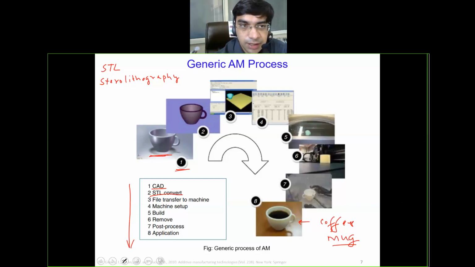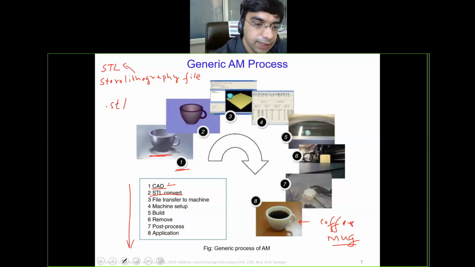Since it was initially developed, all the files which were needed to do this process were saved as .stl. We have seen that a computer can save the file in different formats, like you save in doc, you save the file in PDF, or you save the file in some other format. Similarly, while you create this solid model in the CAD software, the same software also enables you to save that CAD model in the format of STL, which stands for stereolithography file. So that is the full form of STL.